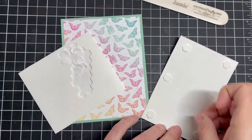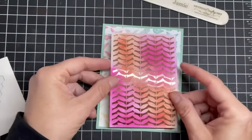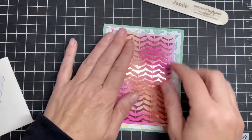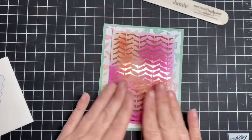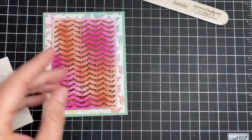just like so. Turn it over, and I'm actually placing this one in the center. Why? Because she is the star of the show, y'all. Look at that. Oh my goodness, so gorgeous. But wait, there's more.